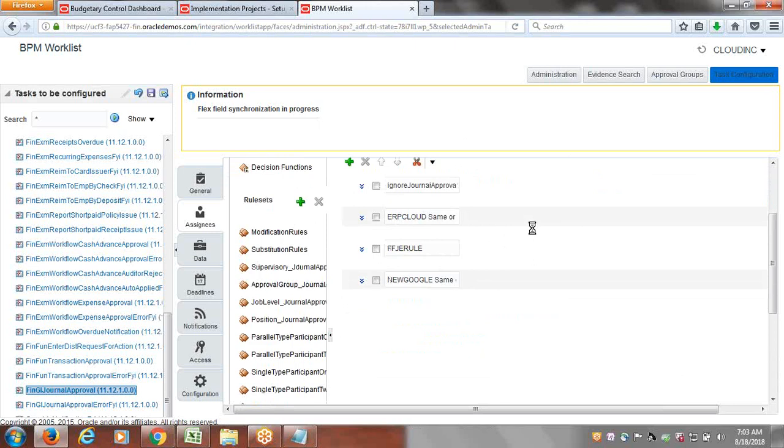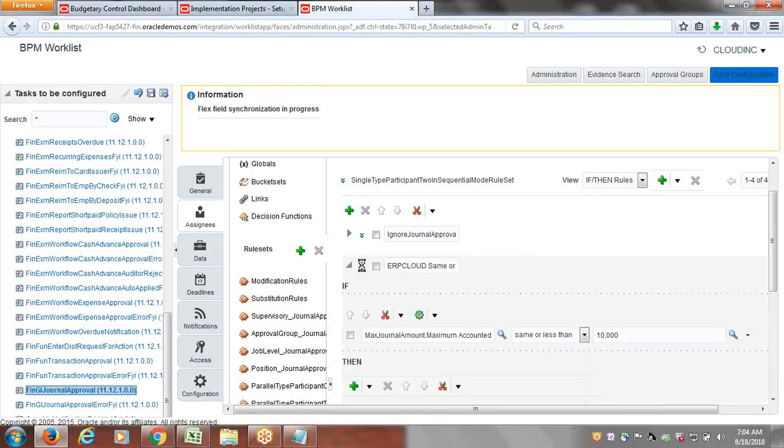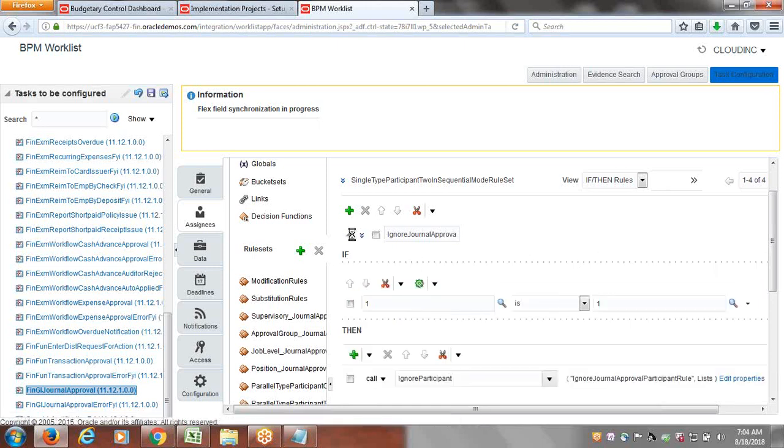Already there are a few rules defined. Four rules are there. The first one is part of the Vision instance, a default one. The other three were defined by somebody practicing on this instance. Make sure those are disabled. Since it's a test environment, a Vision instance, I'm just recommending to disable them, otherwise it's not required. We'll go one by one. These are created by someone else, so we'll go and disable those.